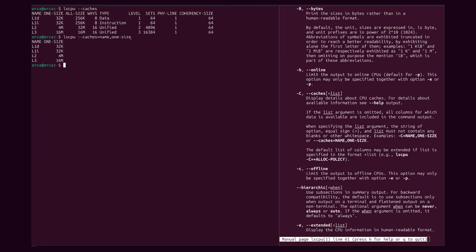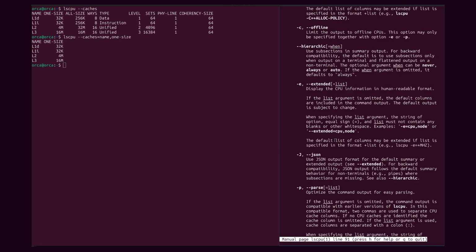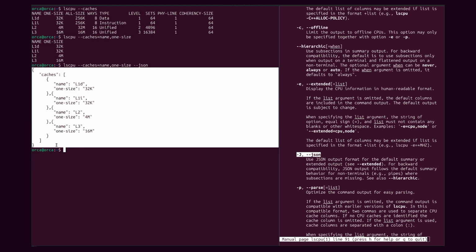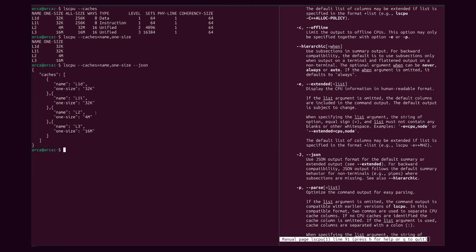So it's also practical for scripts. You can also specify the output format that you want. So --json produces the output in JSON format, so you can combine it with jq to parse your data in scripts as well.